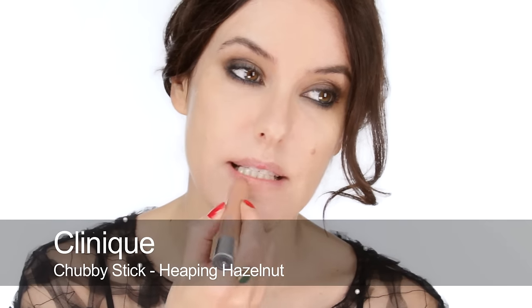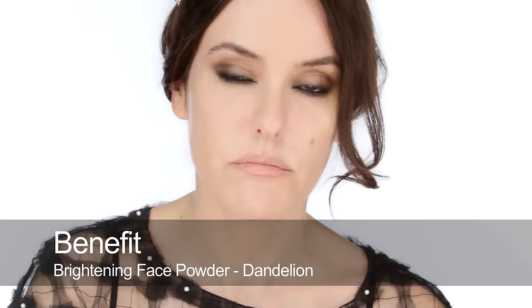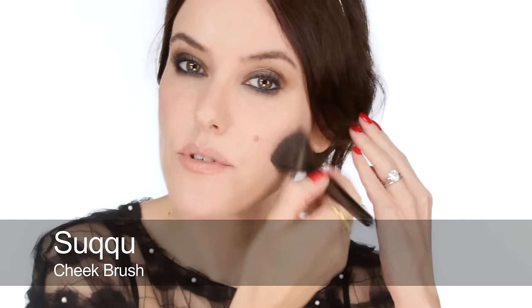For the rest of your face, smoky eyes classically go with a nude lip, so I'm going to apply a nice nude chubby stick. I also need a little touch of blusher — I'm using a Benefit Dandelion so it's not super bright, but a little bit of colour in the face helps; otherwise it can get a bit gothy and stark. You could also do a little sculpting instead. You could even wear smoky eyes during the day this strong — just put less base, less powder, and less lip.